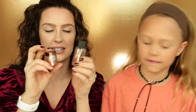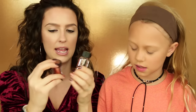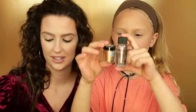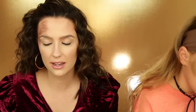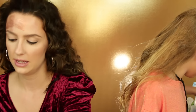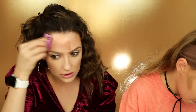Now we're going to get on to the makeup part. First I'm going to be using this Mayron metallic powder. It comes with a mixing liquid and mine is a copper and hers is a gold. The best way to do this is to pour the mixing liquid into a bowl and then put your color into the bowl to mix it. I'm just putting it on with a brush and then patting it out with a sponge.